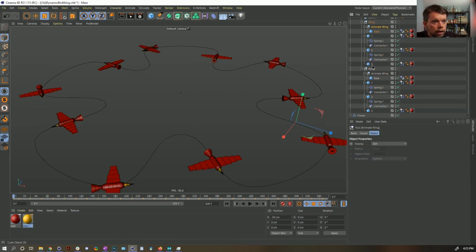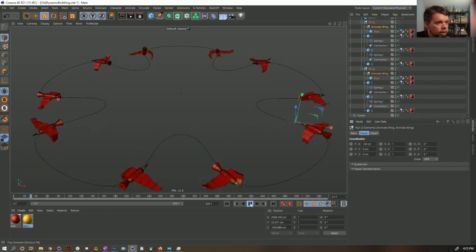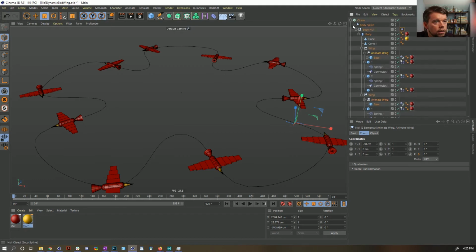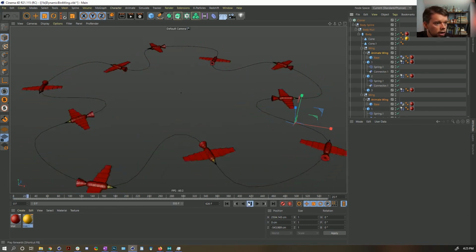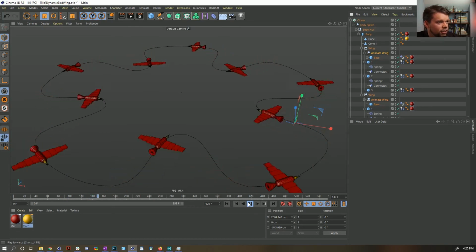So animate wing. Oh no, sorry, animate wing. So I'm going to kill off those keyframes in this file. And now he's just going to travel around. Yeah, okay, so I deleted those. I'm going to get rid of the vibrate tag as well. So no vibrate tag. So it should just be the bird traveling around. Yeah. Oh, he's like a fighter. And now it's like a plane. So that's pretty great.